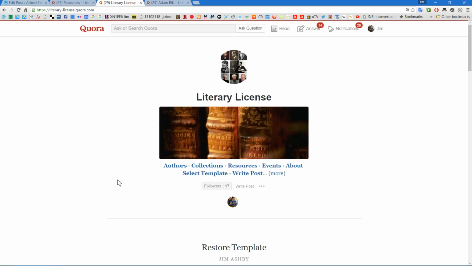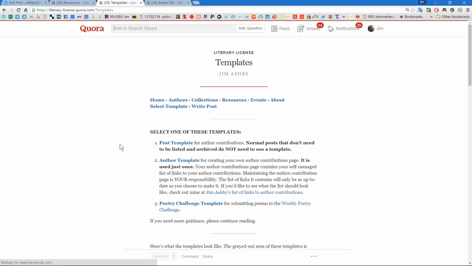And this is done through template. So go to select template. Now, templates, they're not really used per se. They're more for just copying the content from.